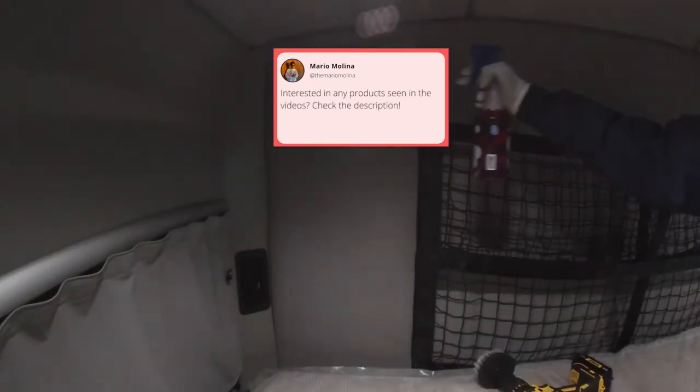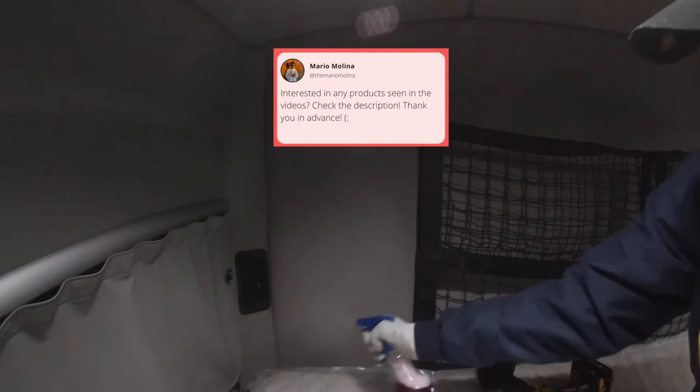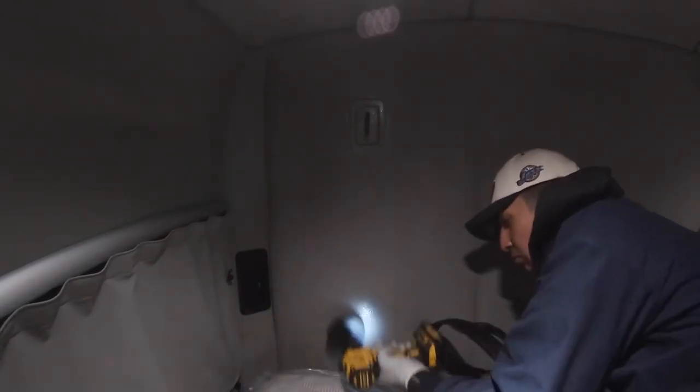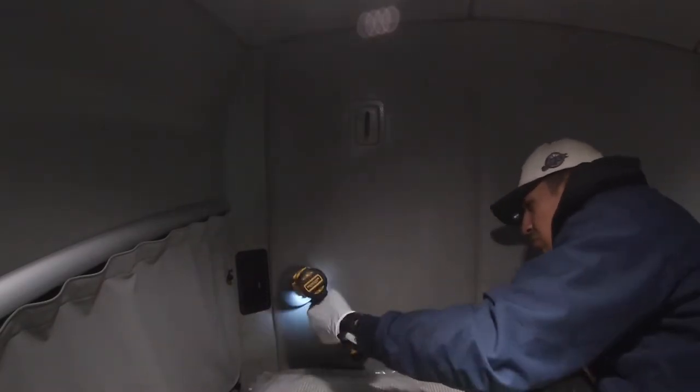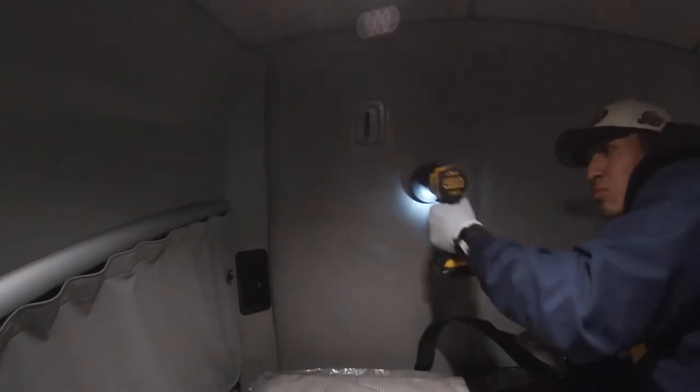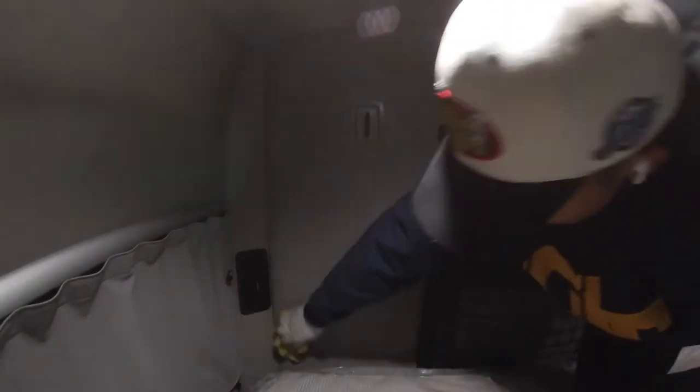I want to help you guys out today with semi-truck detailing tips. I would say the way I detail semi-trucks is one of the best ways to detail a semi-truck. At the start of my detailing journey, I would get a bit anxious jumping in and getting started. I think I started to feel a bit overwhelmed with the amount of dirt and nasty grime that can build up. But now I feel a little bit more confident and comfortable knowing that I can get the job done quick and effective. With that being said, let's jump into these tips.